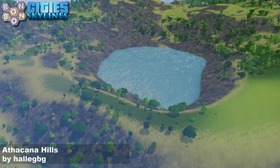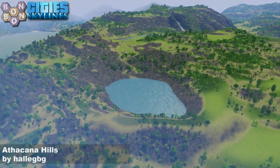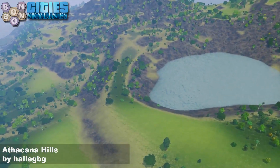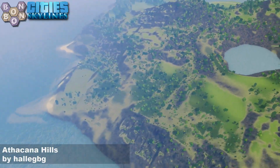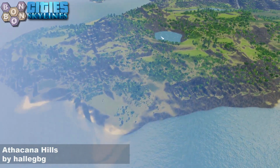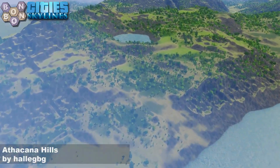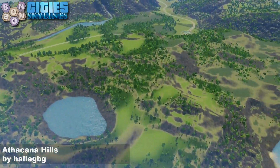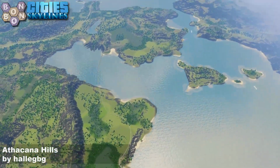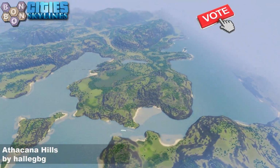Again, I can believe the water running off those hills filling that up. But I also feel that this would either be a higher fill level, or this forced dam to contain the lake would have some sort of breach in it and would have some erosion going on down here. I'm kind of feeling that it was like, I want to have a lake up there somehow, and then forcing it in rather than thinking how it would have possibly evolved up there. So anyways, I think that's about it. A fairly realistic looking map with a couple of bizarre water features.